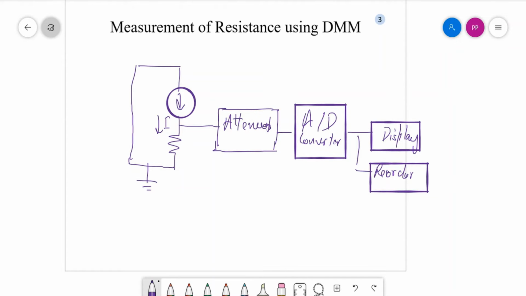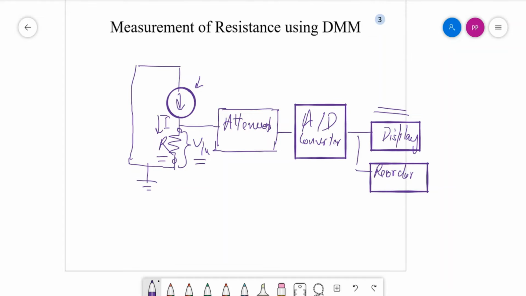So here actually the output voltage proportional to the current is taken in and converted to the output. So naturally I can understand that if the current is fixed, then according to the resistance inserted, we will have a proportional voltage. So the output of the converter, this digital output, is calibrated to the resistance which is applied for measurement.